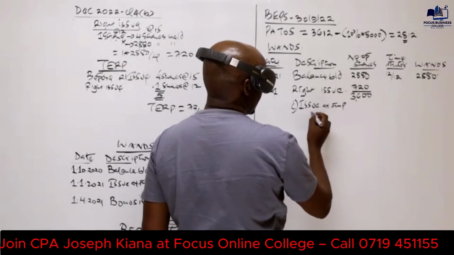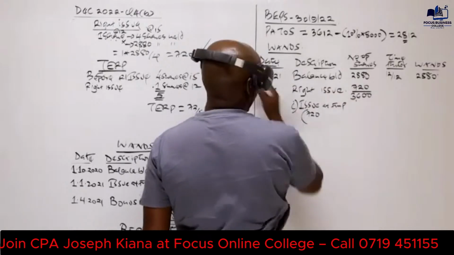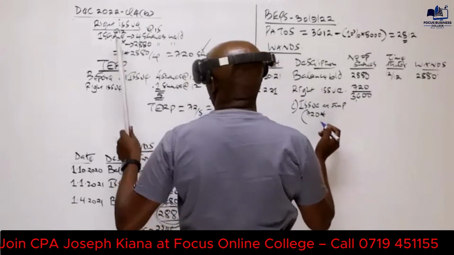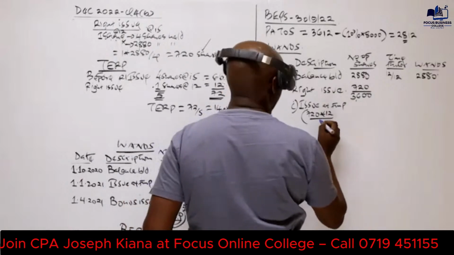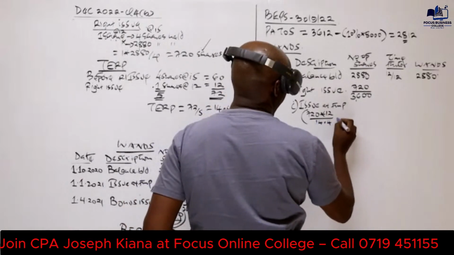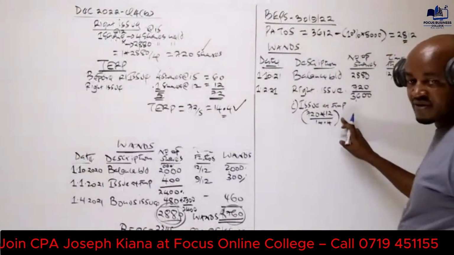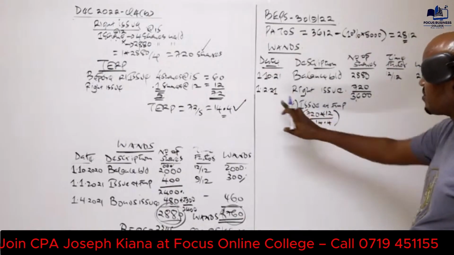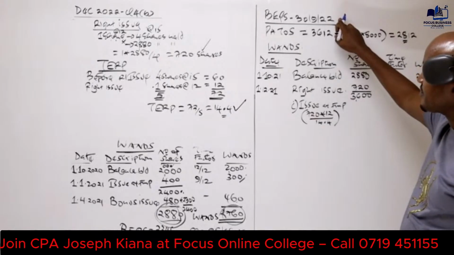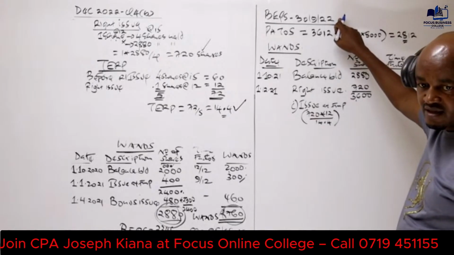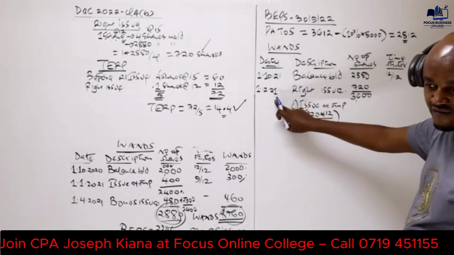The issue at full market price is equal to the shares which were issued during the rights issue, 720, times the issue price. Each share was to be issued at a price of 12, and then divide that by the theoretical ex-rights price, 14.4. Then these shares must be weighted on a time basis. These shares were held from December all the way to October. How many months were they held? In 2022, we have 9 months. In 2021, we have 1.